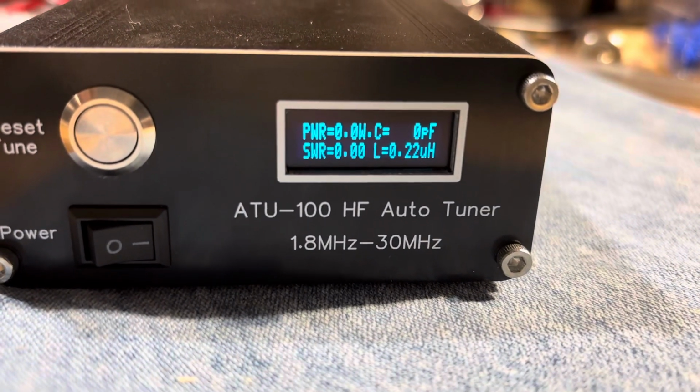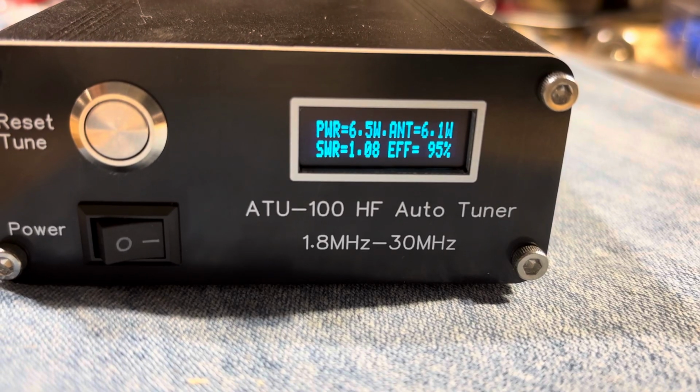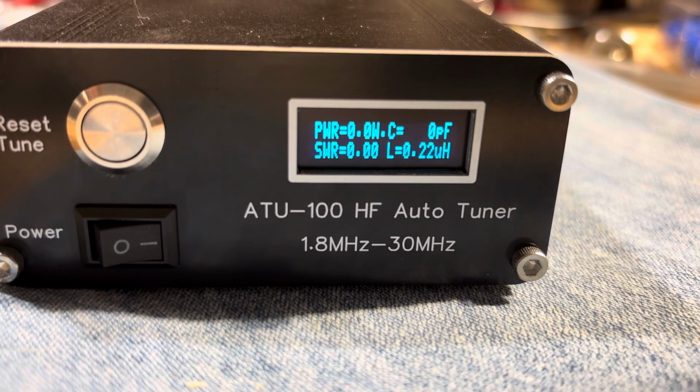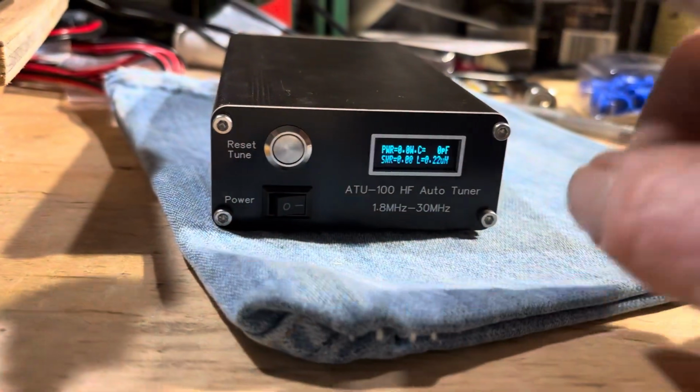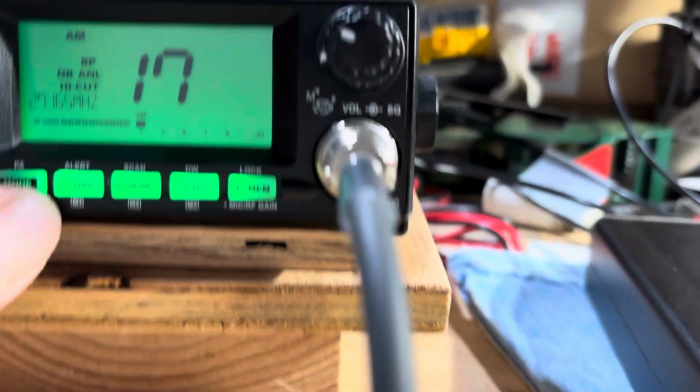Let's get power again. This is channel 17. Okay, 5 watts. It's tuning it. 6 watts. Okay. So in theory, it's not supposed to work on those channels. No, okay, I got more than I bargained for. Only because this is using more power, I guess. Now let's go to single sideband.